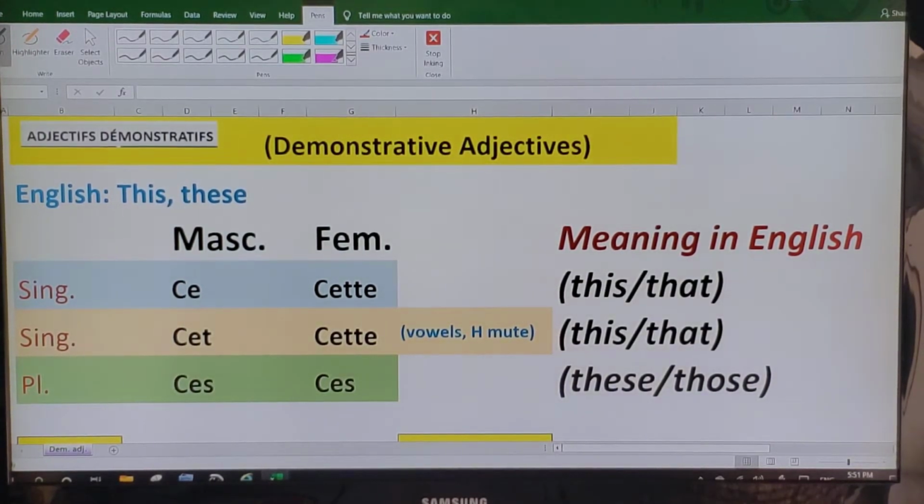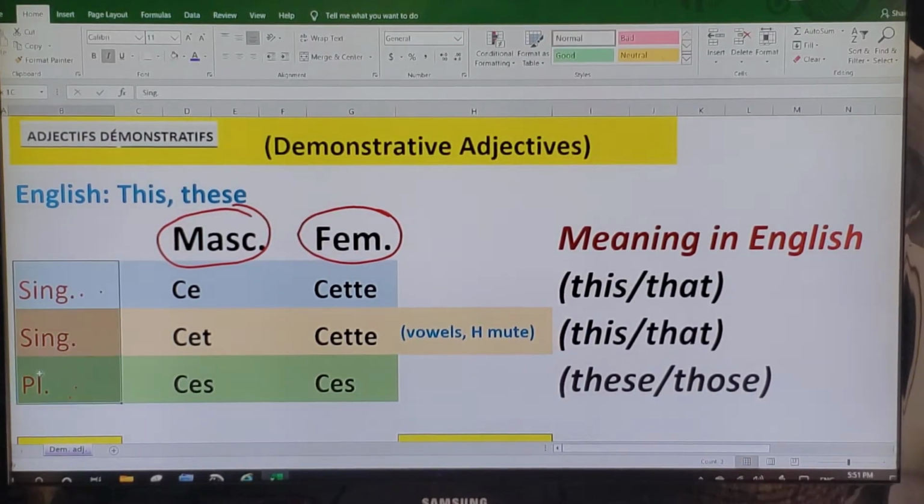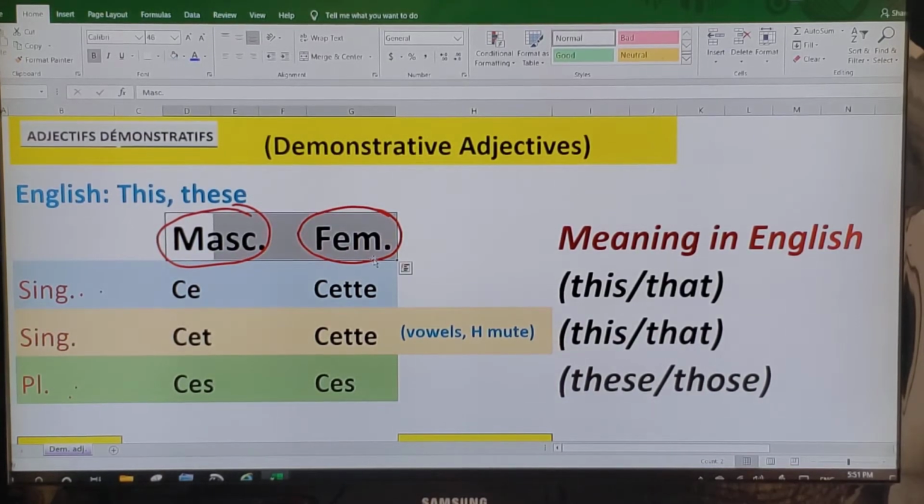So, as we all know, in French we have nouns that can be either masculine or feminine. And obviously there could be a masculine singular, a masculine plural, or a feminine singular and a feminine plural. And like all of the grammar rules in French, of course there are exceptions here and there, as we all come to know. The demonstrative adjective also has to agree with the number and gender of the nouns, meaning if the noun is singular or plural, or masculine or feminine, it has to agree with it. Okay, so let's see how this is going to pan out.